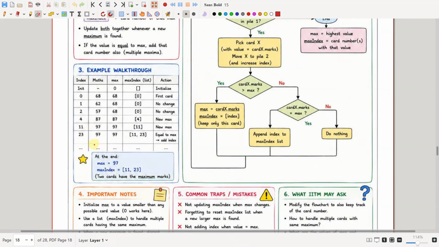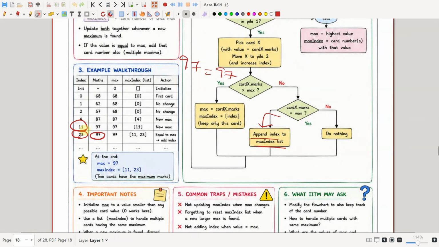Now if I am getting 97 again, it will be equal, right? 97 will be equal to 97, so I have to append the index to the maximum index list. Append means add. So at the 11th position I have the marks 97, and at the 23rd position also I have the marks 97.